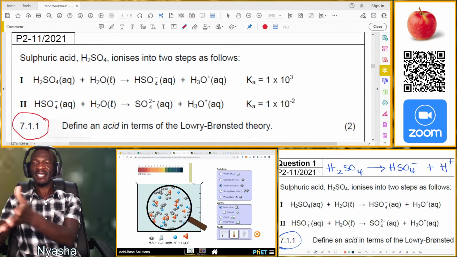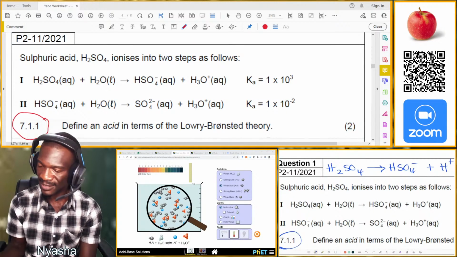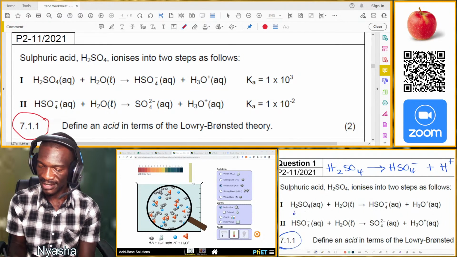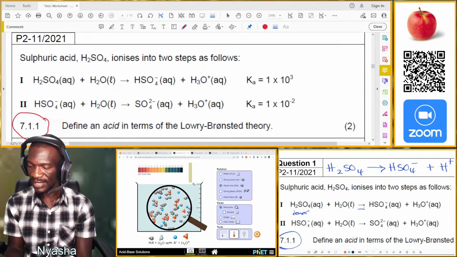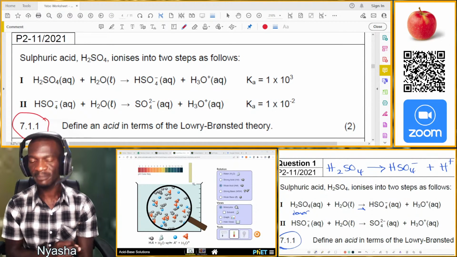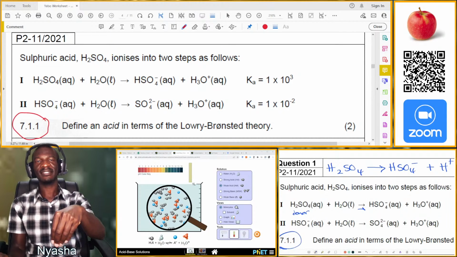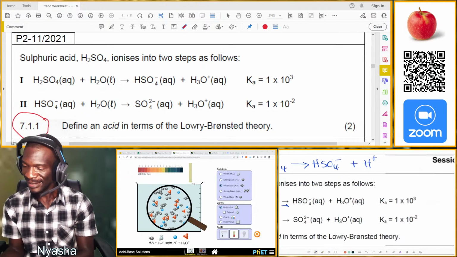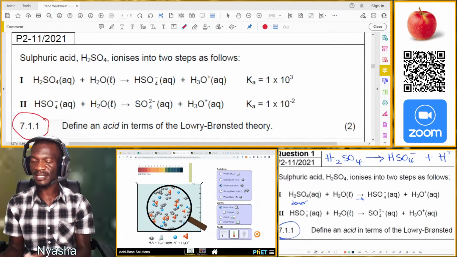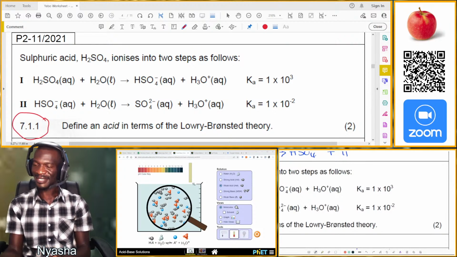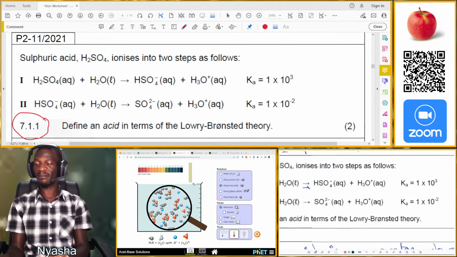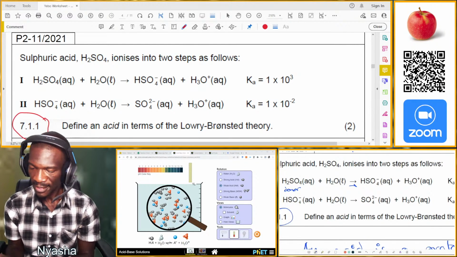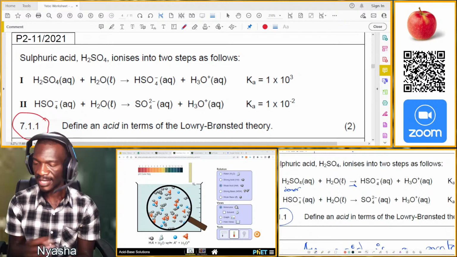Can you see that chemical reaction? It has already shown us that in the forward chemical reaction, this is the donor. Remember, this is an acid that is put in water. It dissociates, right? But there is an equilibrium constant that shows us, in this case, that it is larger than 1. It is a very large number. So it shows us that the forward chemical reaction is favored. So in the forward reaction, HSO4 is a donor.